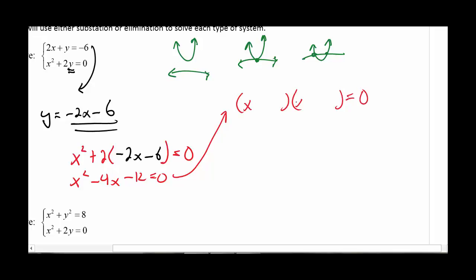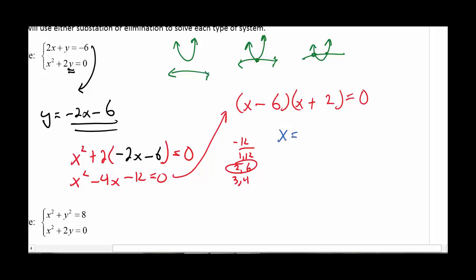Let's see, so that's got to be x and x, and 12 I can break up as 1 and 12, 2 and 6, or 3 and 4, the only choices there. And I know there's got to be a negative somewhere in there. The only combination that I can visualize a 4 coming out of is the 2 and 6, so I'm going to make one be 6 and one be 2. I need the bigger one to be negative, which means the other one is positive. Okay, so then I'm going to solve for x.